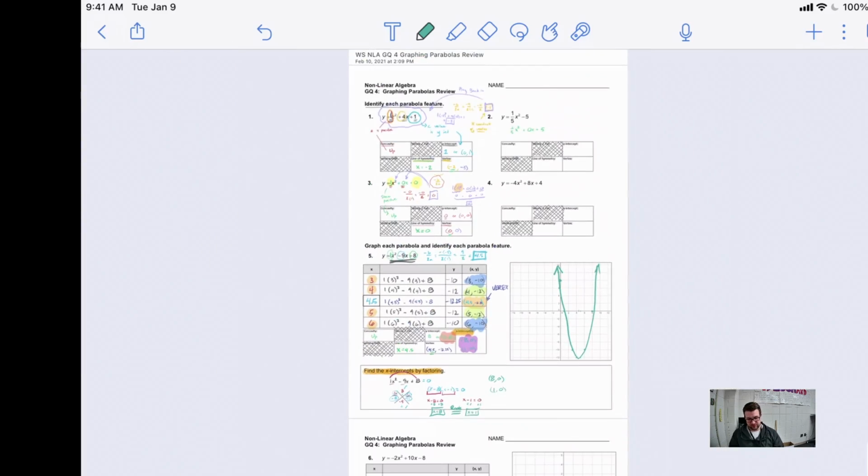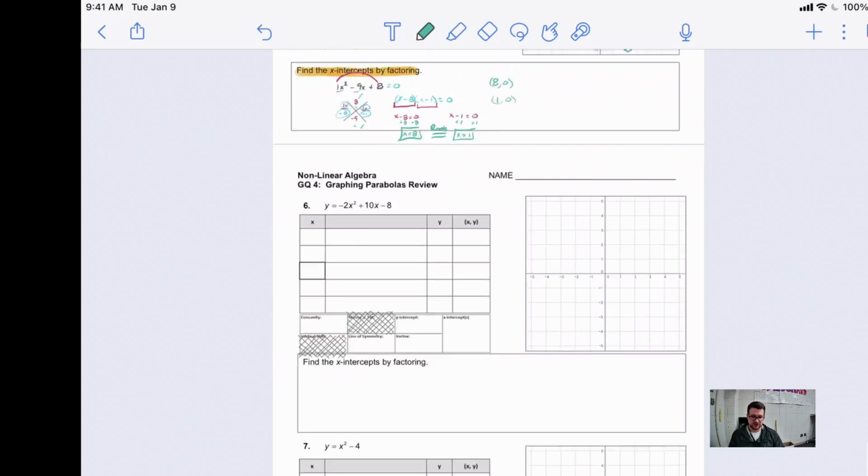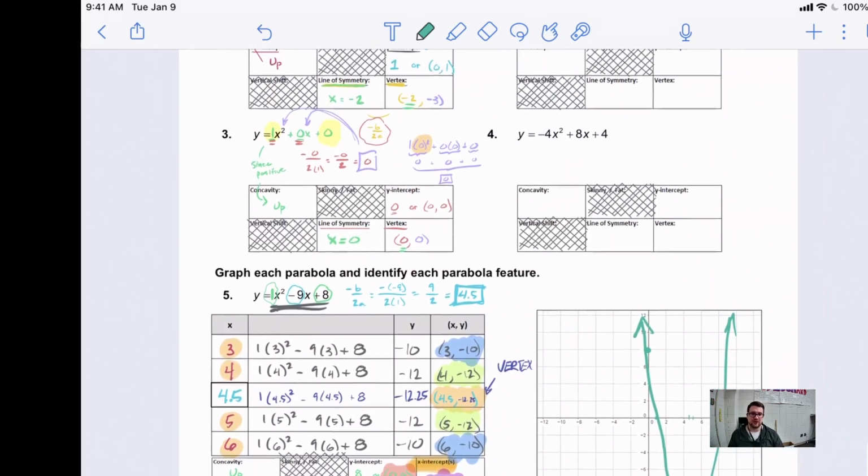So you got 2 more of these things to graph. As you can see here, there's a lot of information coming together. So it's okay to practice. It's okay to sit there and question, why are we doing this the way we are? But please ask any questions that you guys do have.